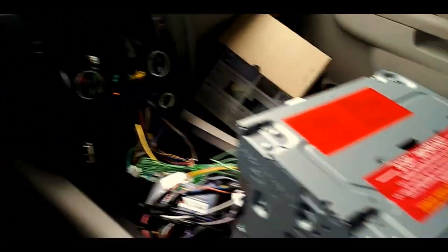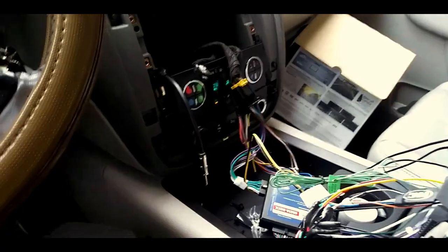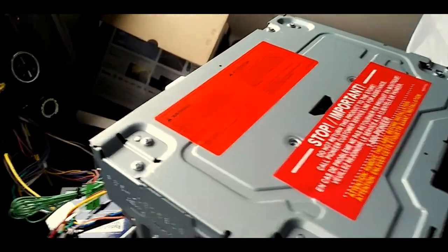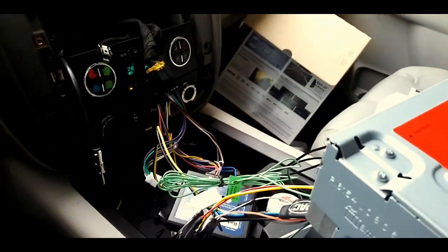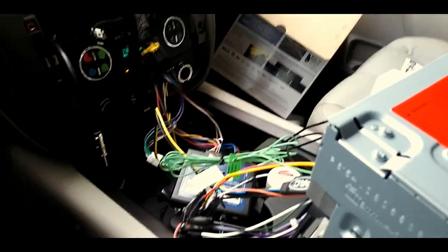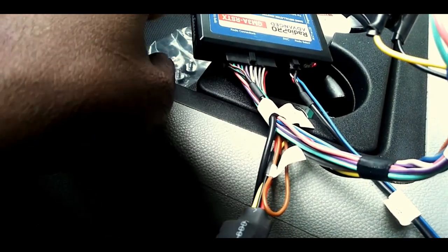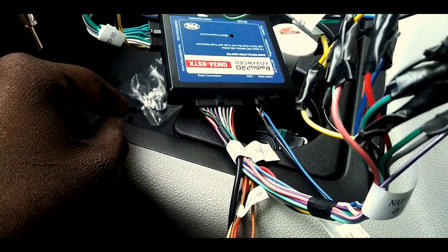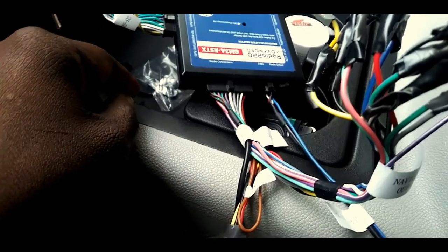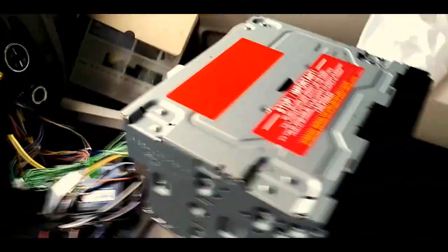Alright, people, so we got it pretty much installed. I'm going to check and make sure this little reverse thing works when the car is in gear. Not sure, once again, what this USB thing goes to. We'll have to figure that out at some point. The harness they gave me doesn't actually clamp all the way in, so I'm going to have to figure out some way to tape that down or something to make sure it doesn't come out. Other than that, I'm pretty much done.